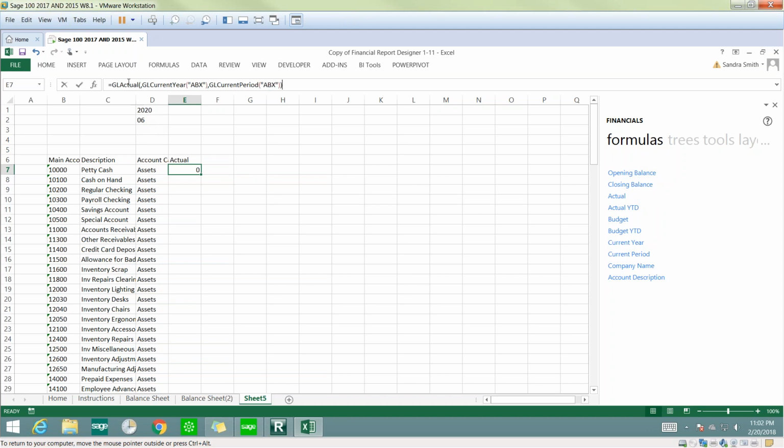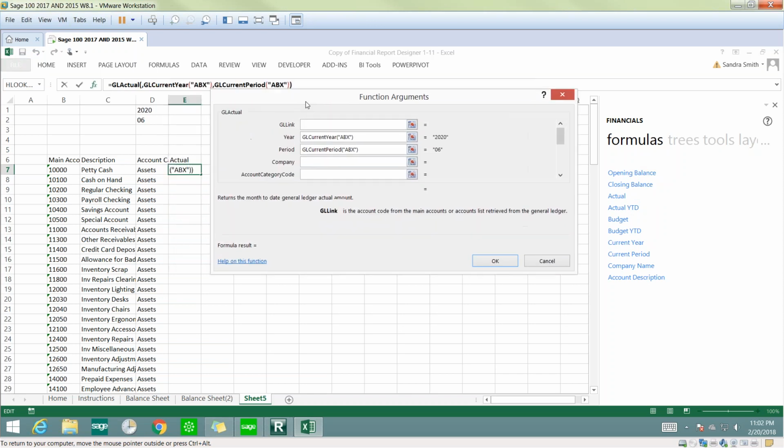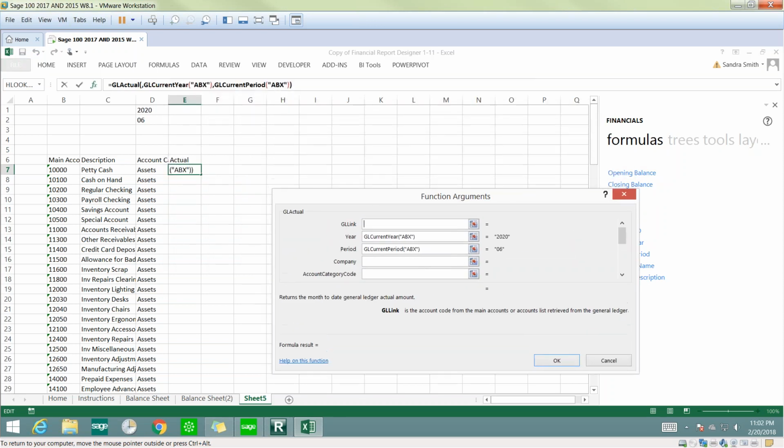And you see it's starting in the formula bar. Those of you familiar with Excel know that if you click on this FX button, it opens up the function argument window. It's your formula builder, and Sage Intelligence has made it easy for you to create your formula, but very robust so that you can have different views showing. So, for example, in this case, I'm using my main account number. So I'm going to start in this first field, and I'm going to reference the column.